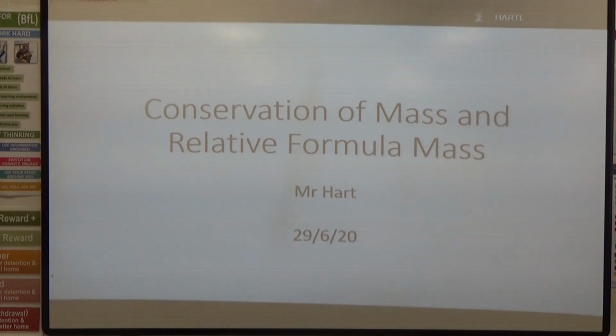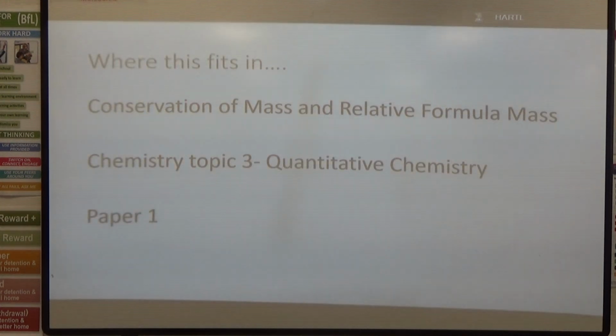So, this topic here, you would have started before lockdown actually occurred. I know Kia had done some of this stuff with me already, and you guys probably would have done it at some point as well. So just conservation of mass and relative formula mass, and they are really easy things to get correct in exams, and you get easy marks for it. So just where it fits in, it's chemistry topic 3, quantitative chemistry, and that's tested in paper 1.